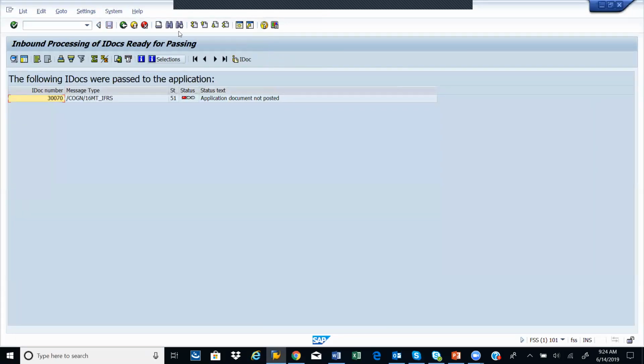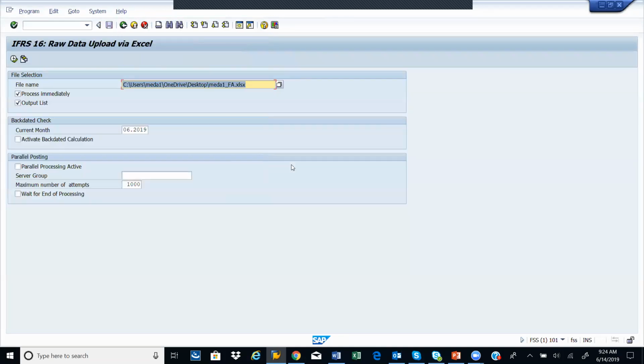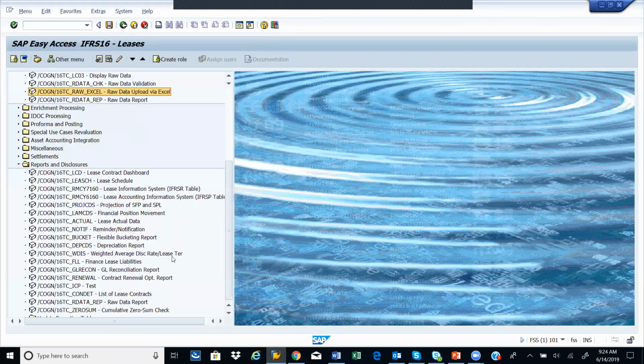At this point, the system will generate the iDocs. So let me show you. This is the lease contract dashboard.